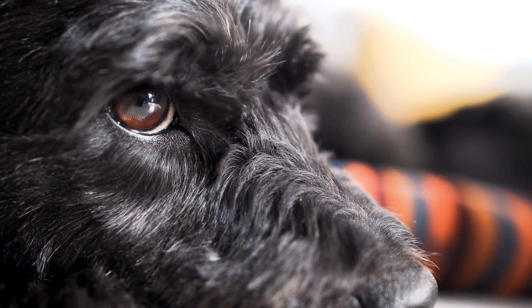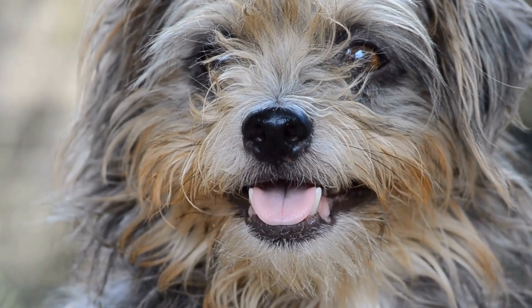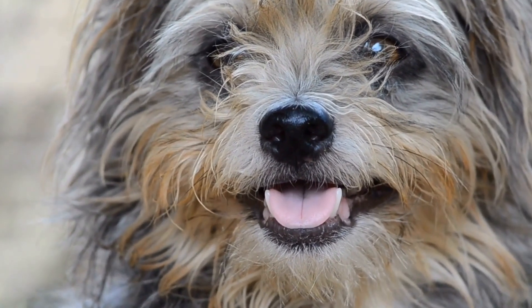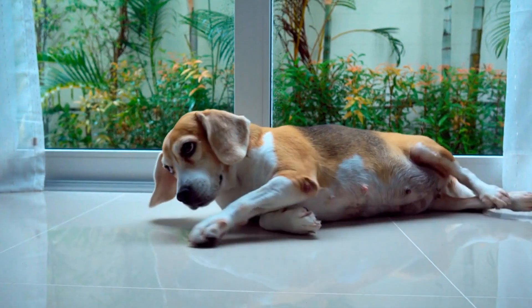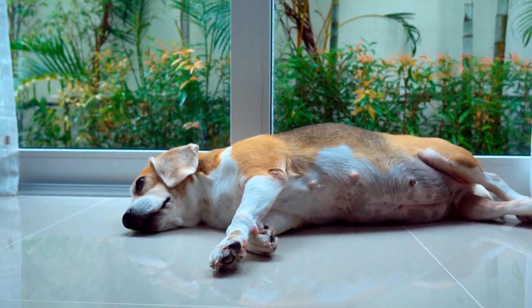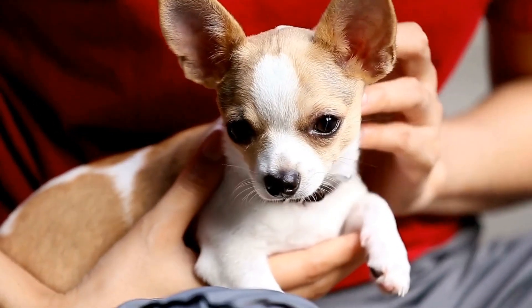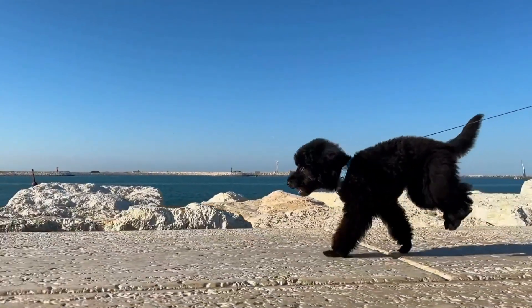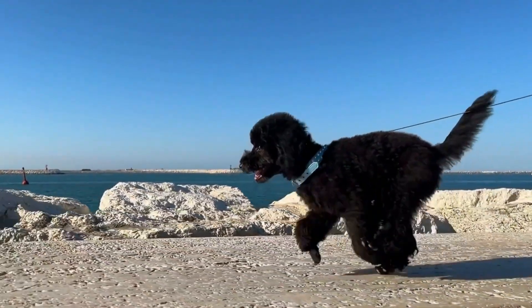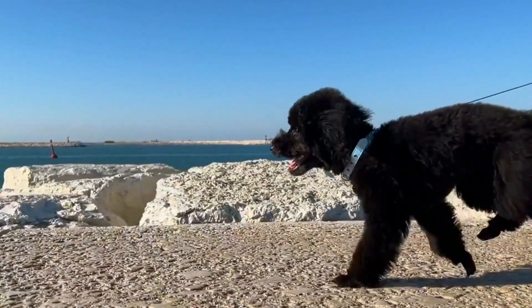Create a Safe Environment. One of the best ways to prevent your dog from chewing on house plants is to create a safe and dog-friendly environment. Begin by relocating your plants to an area that is out of your dog's reach. This can be on high shelves, hanging baskets, or designated indoor gardens. Additionally, consider using baby gates or play pens to keep your dog away from certain areas of the house where plants are vulnerable.